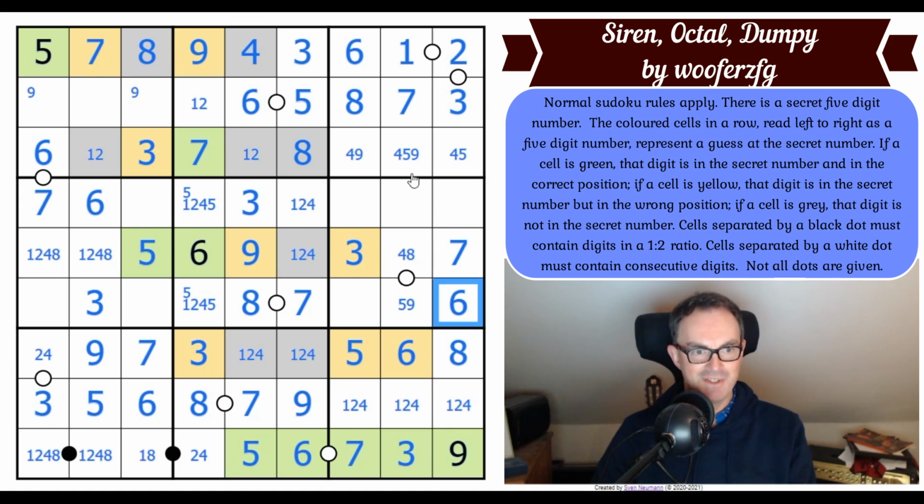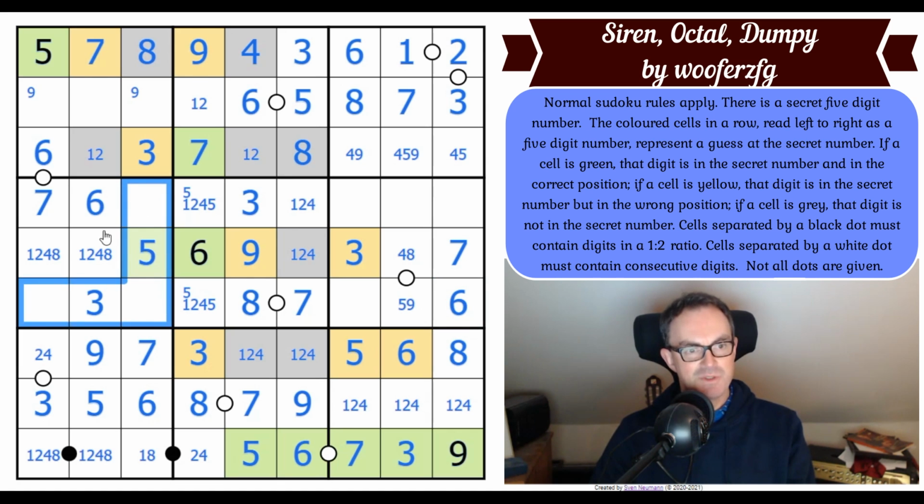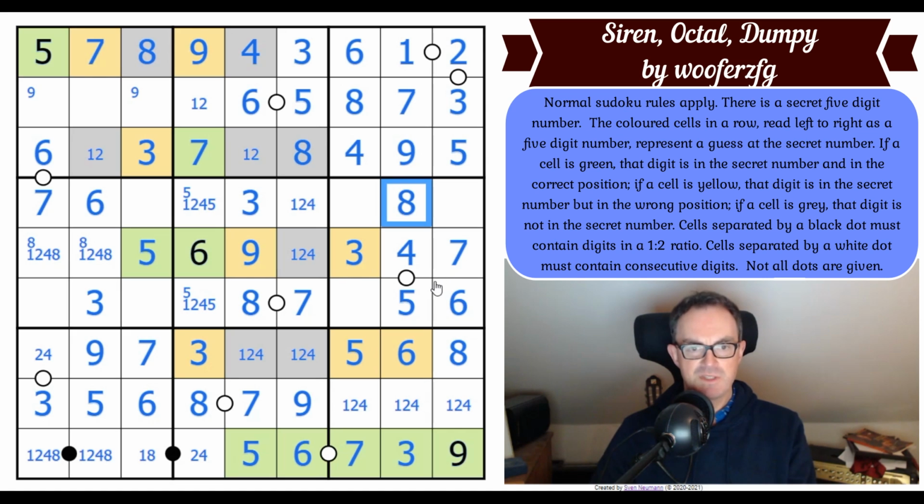And how do we finish this off? 8, yes. Where does 8 go in box 4? It's got to be in this domino. And that looks quite interesting for that little cell, look. So that's 4, that's now 5, because 9 is not consecutive with 4. That's 9, that's 4, that's 5. Okay, that must be helpful, surely. 8 is placeable in the box now, just using our old friend Sudoku. So we're looking to place 1s, 2s and 9s to finish this box off.